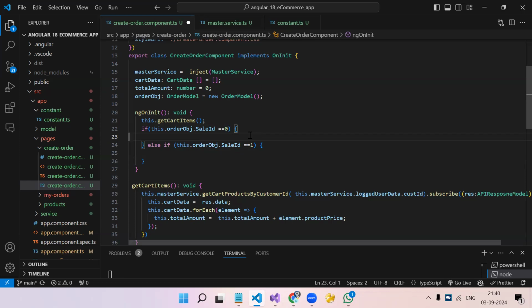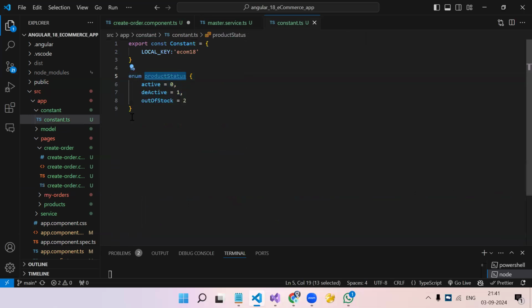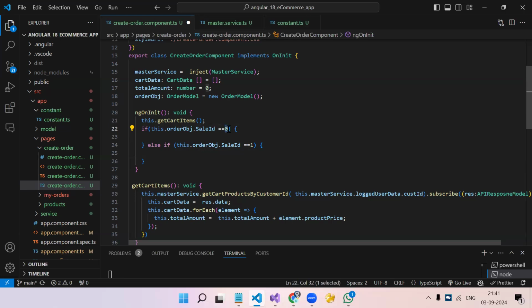But rather than doing hard code, if you store whatever statuses you have in your constant file, you can directly use that, and you will have the value in a single place. So how will you use it? Instead of this product status, we just need the import.